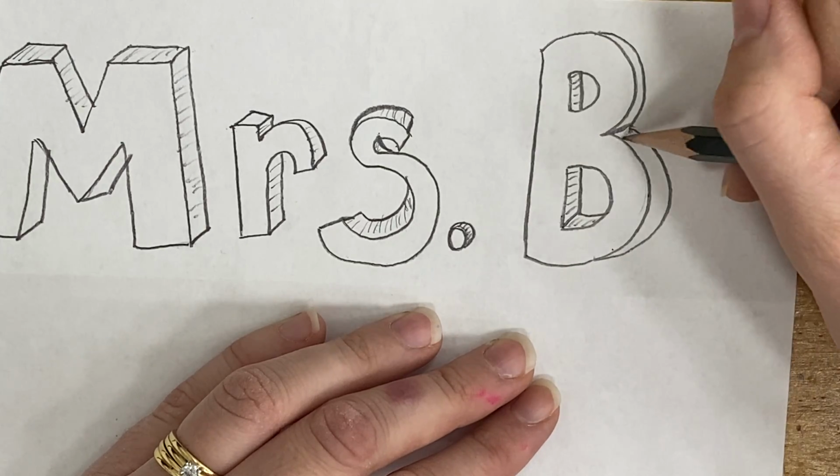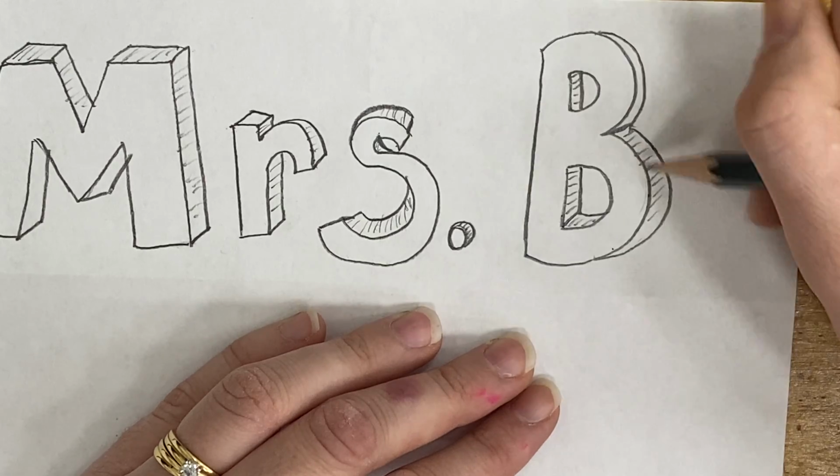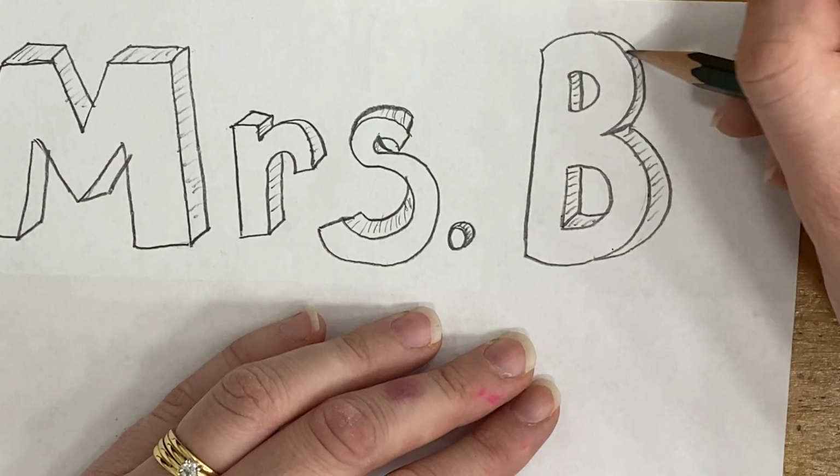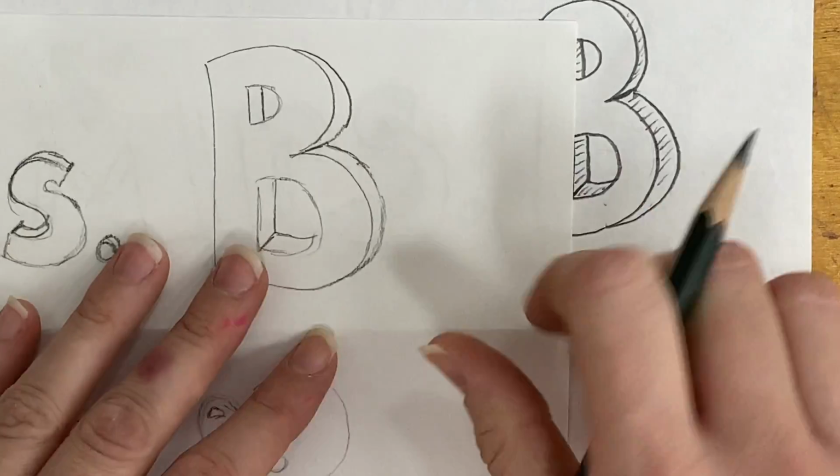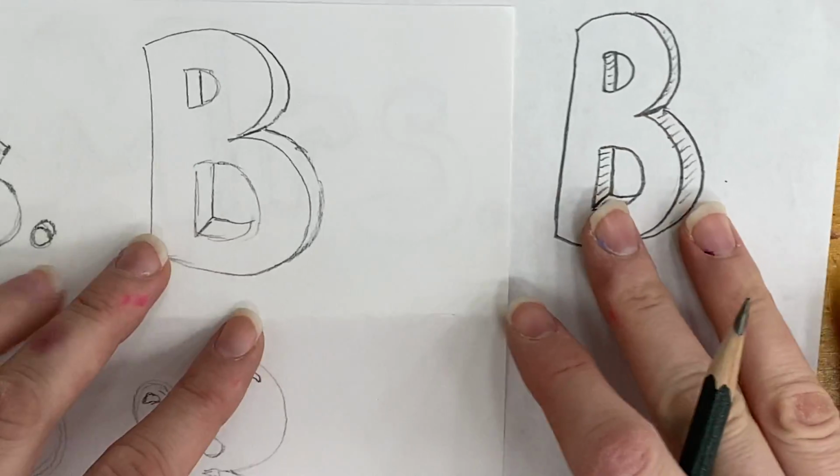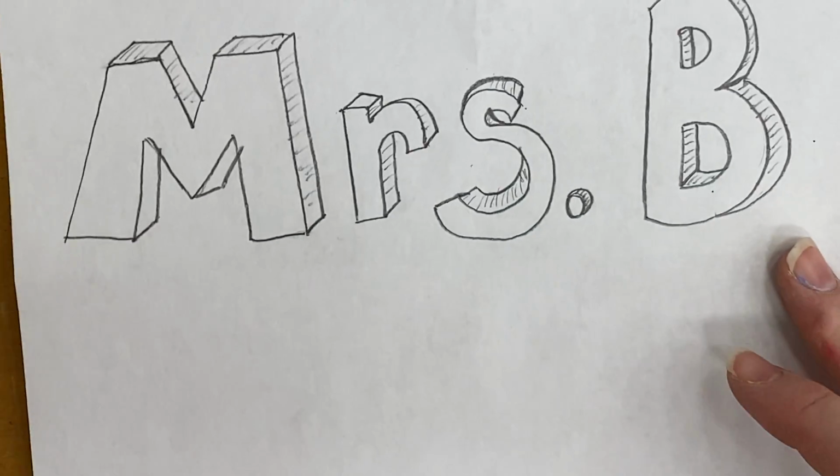And you can make it come out as far as you want. If you really want the extra line to come out really far, you can, or you can make it more of a sliver. I made it a little smaller on this side. So that's how I did that.